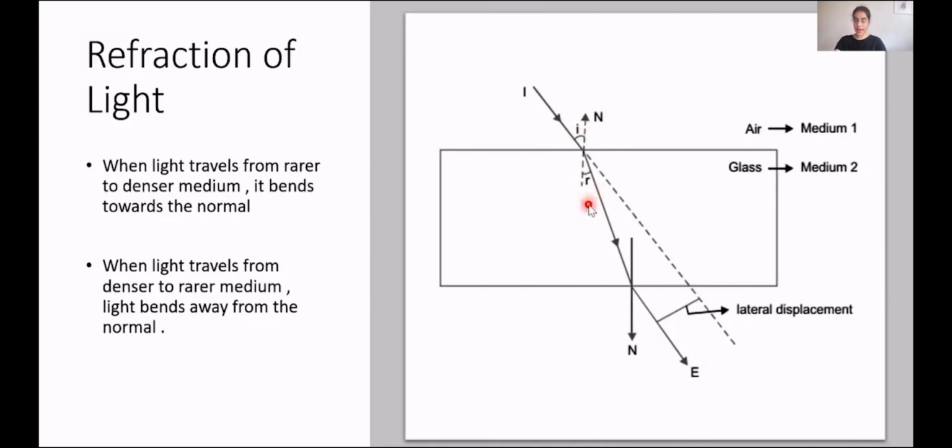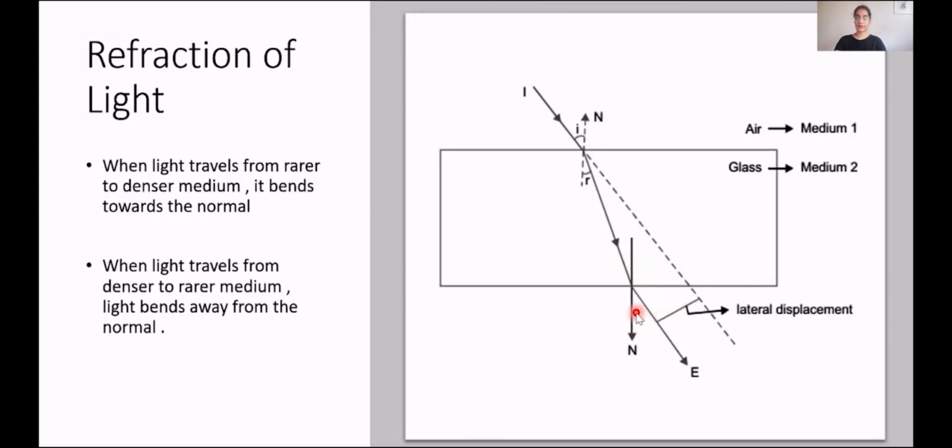Now, as the light bends, it's going to travel, and now it's going to reach the surface of the glass again. So it has to go through refraction again at this point, because again the medium is changing. From here it's going to change from glass to air again. So this time light is traveling from a denser medium to a more rarer medium, to a more free medium. And this time light is going to bend away from the normal. So this time the angle of refraction is going to be greater than the angle of incidence.